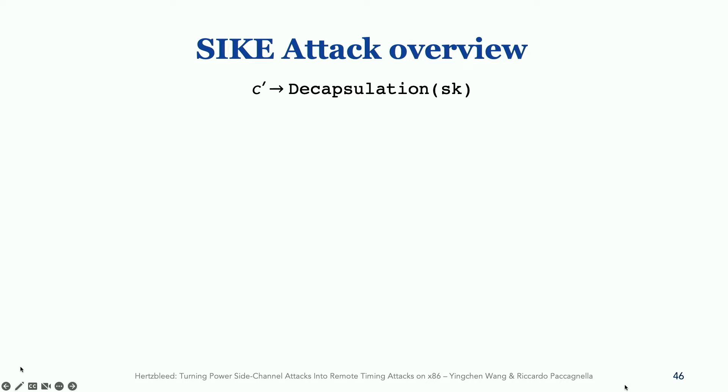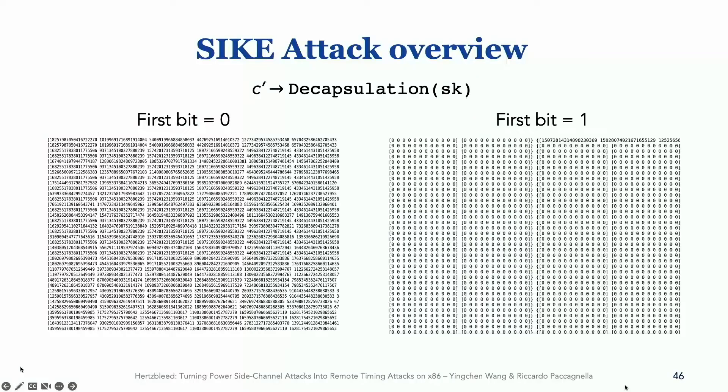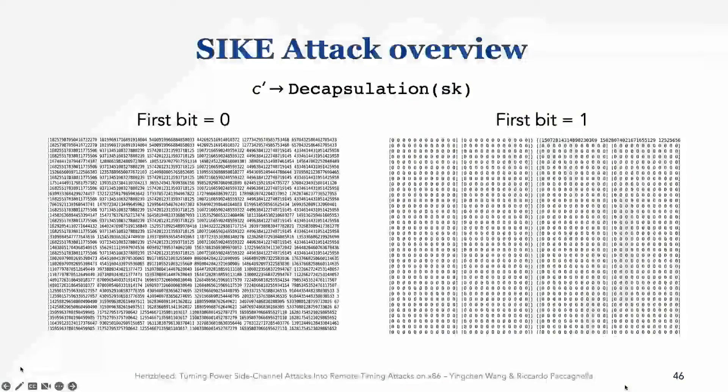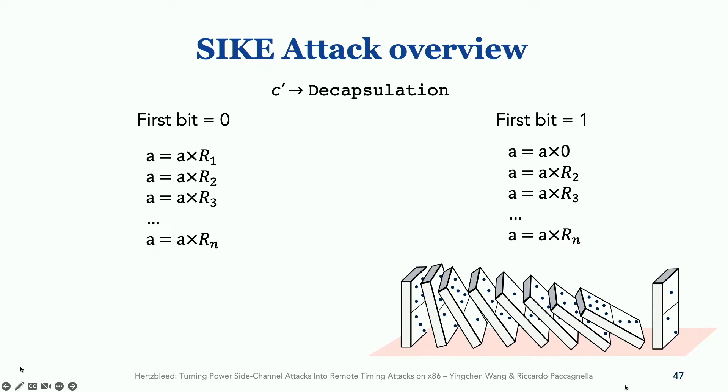Now, I'm going to give you a very high-level overview of our attack. Inside our attack, we found a vulnerability in SIKE that is brand new, which means an attacker can construct a malicious cipher attack C' and send it to the decapsulation algorithm of SIKE and creates a large number of computations on zero depending on a single secret key bit. For example, if the first bit equal to zero, the partial transcript of the internal algorithm state will output something look almost random. Otherwise, the partial transcript will output almost all zero. From a very high level, you can understand the decapsulation algorithm as a loop of A equals to A times RI. When the first bit equals to zero, all the RIs come from a random distribution. In the other case, somehow a zero jump scene. And once it is here, it is never going to go away. And therefore, it creates a domino effect on zero.